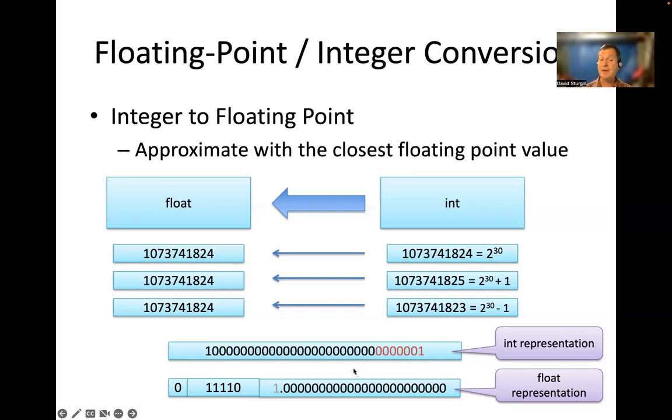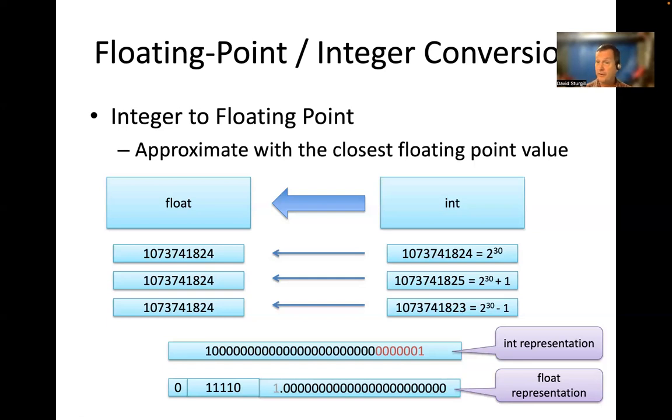So it's going to approximate by using the bits it has, the 23 bits it has, to store as much as it can. So it gets this one for free and then 23 bits, but it doesn't have enough room to store these low order bits. So it's going to round to the closest thing it has, which is going to stop at this 0. So converting this to float, you'll have something that looks like this in the floating point representation. And like I tried to show with the red bits, you don't have enough bits in your mantissa to store all of this. So floating point rounding means that the float type may not be able to store exactly every value an int can store because its mantissa isn't big enough.